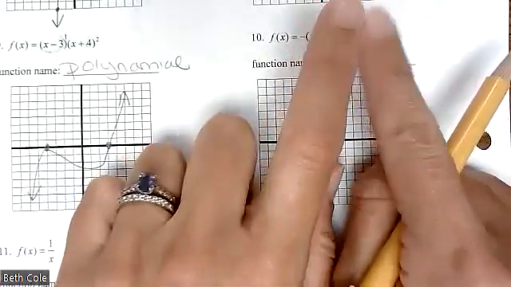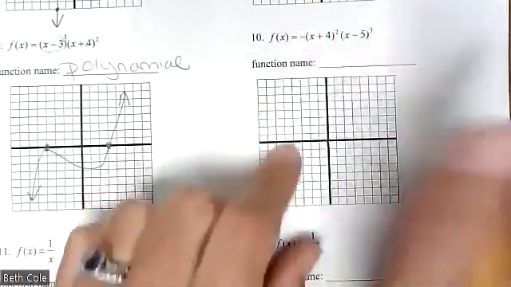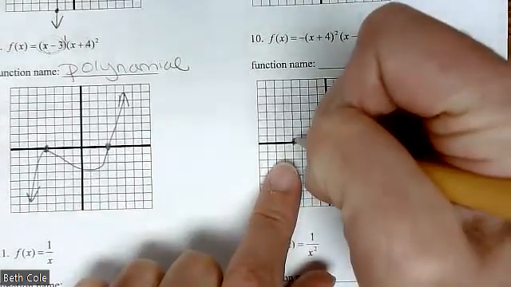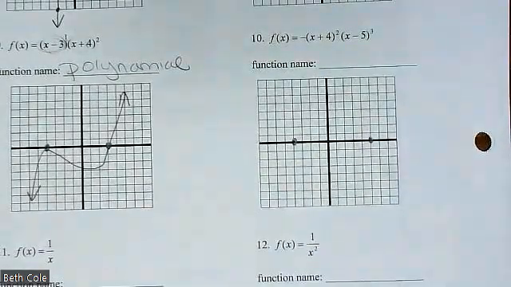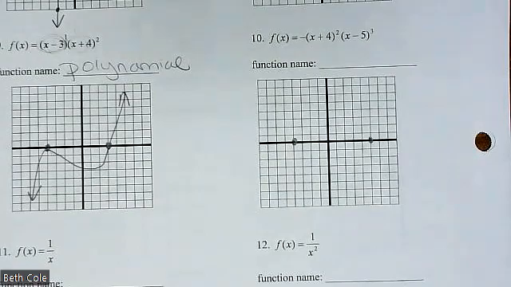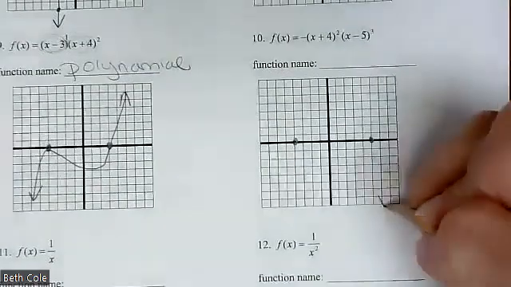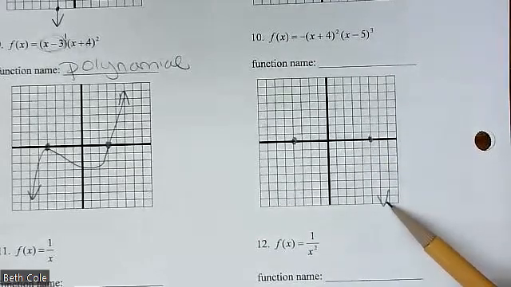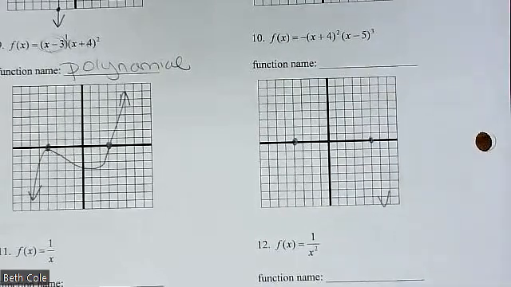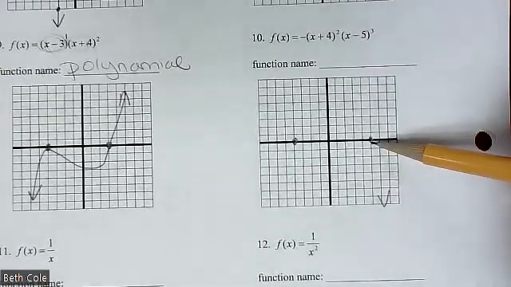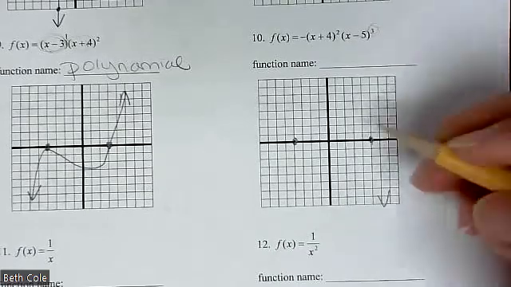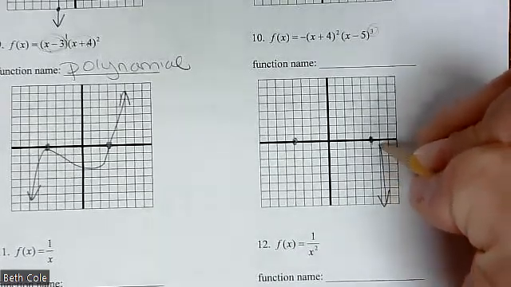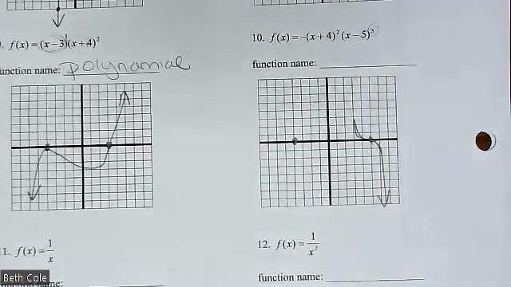What are the 2 zeros we can put on there? Yeah, -4 and 5. Do you see a negative in front? Yes. Yes, that means the right side goes down. So I'll just put a little arrow on the right side going down, and then just make sure you match them up right. When you get to the 5, you have to look at the one that has the 5 in it. That's this one. That's cubed. So you're going to do a squiggly thing, like a cubic graph.